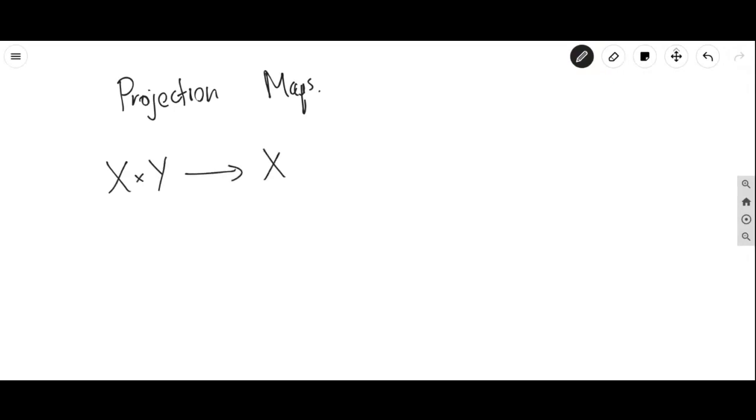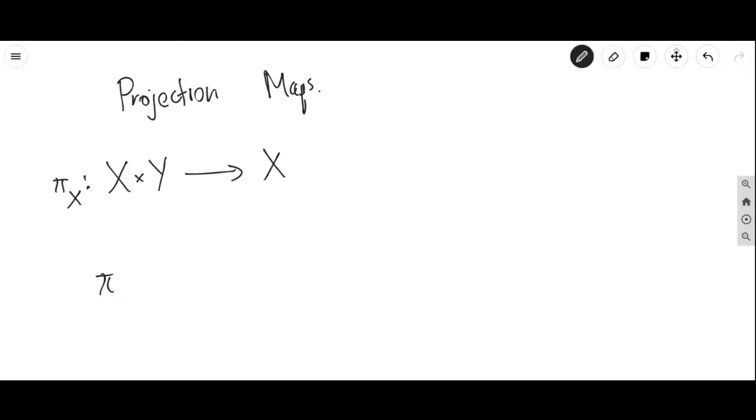The other thing that I want to say is we also have what are known as the projection maps. So we have X times Y, and we have a map going, this is the projection onto X. We write it like this. Now, here's how you know you are an advanced math student. When you first learn pi, you say it's some kind of number. But when you get much further into mathematics, pi almost never means the number pi, and it starts to mean the projection map.